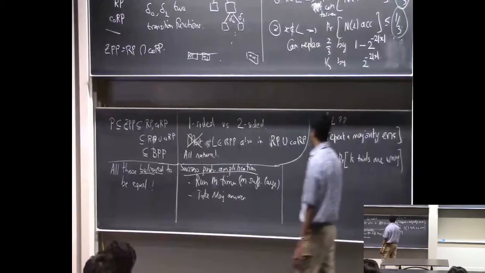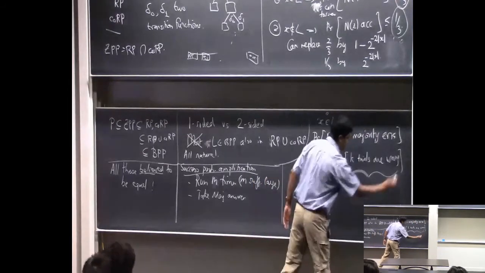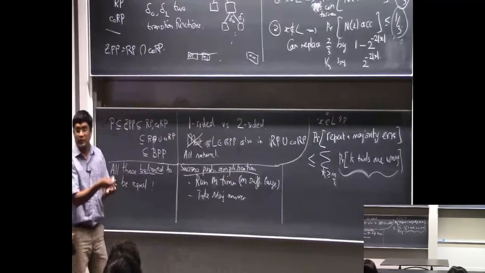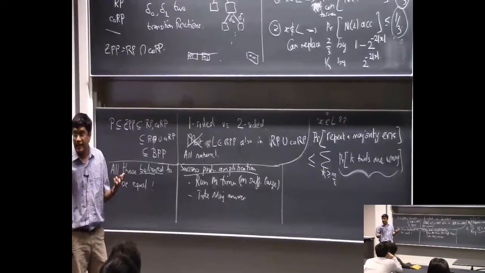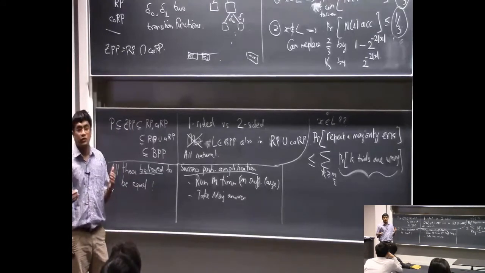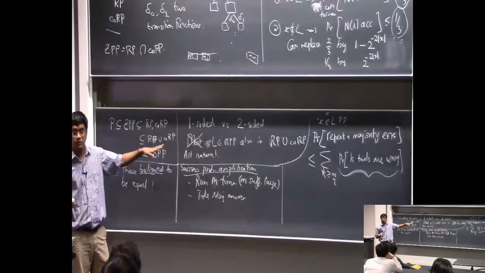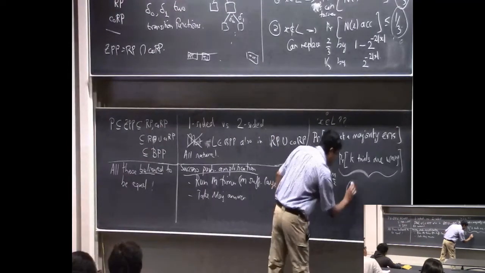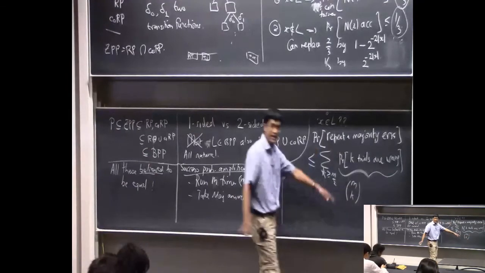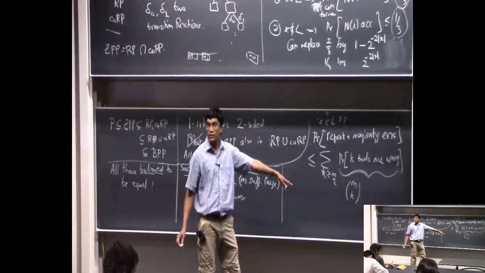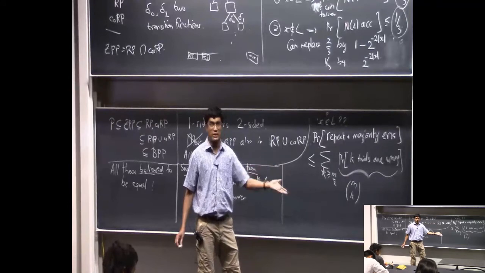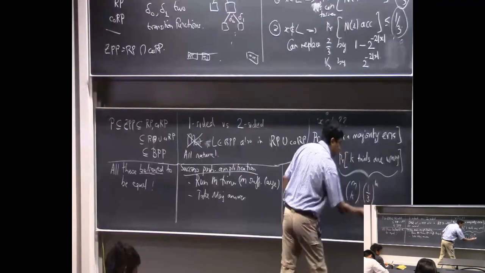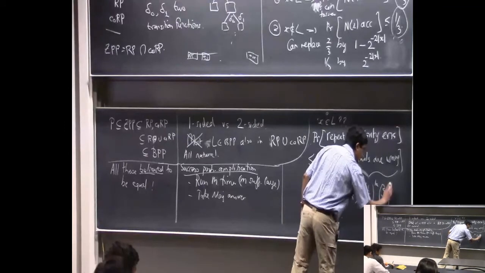And if you remember, what is this probability? You're making m trials. Each trial is wrong with probability a third. What's the chance that exactly k trials are wrong? This is a binomially distributed quantity. So you can choose the trials in which you're going to make a mistake in m choose k ways. For each of those trials, you need to be wrong, so that's 1/3 to the k, and then the remaining is 2/3 to the m minus k.